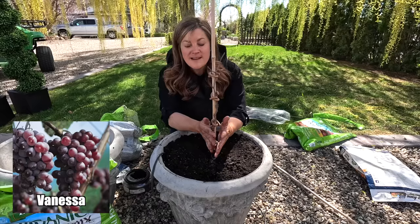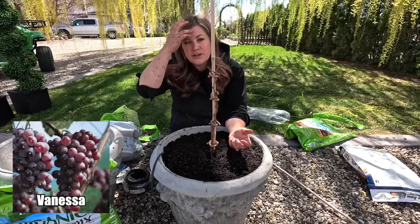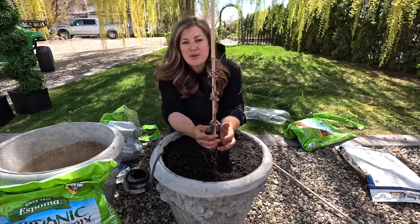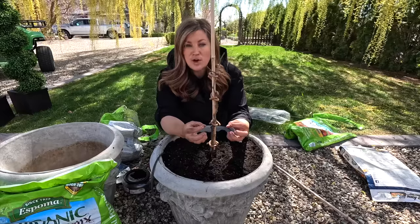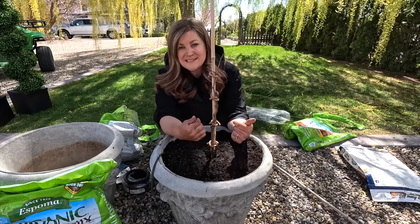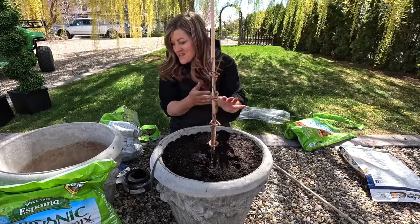Before we move on to the Canadice, I wanted to talk a little about the Vanessa grape. They're rated zone five through nine and have a really sweet and fruity flavor — just a really good fresh-eating grape. The picture in the magazine had red grapes too and they looked really pretty with the fall color of the leaves. They ripen around September and October and have a crunchy skin — it's not a slip skin, so the skin stays firm, which is a really pleasant texture for fresh eating. I'm very excited to have this one because when I planted my Suffolk Reds I actually wanted Vanessas and couldn't get them for two years.